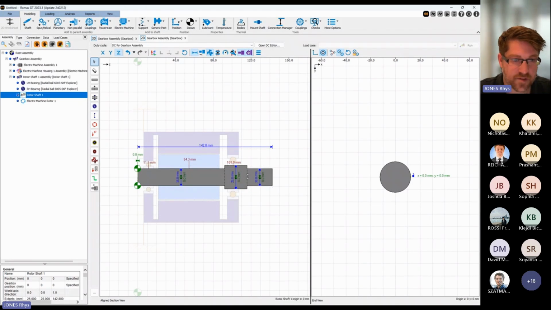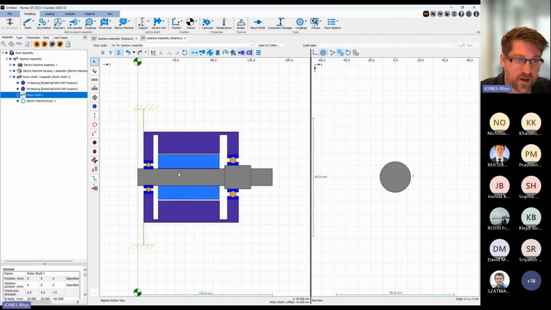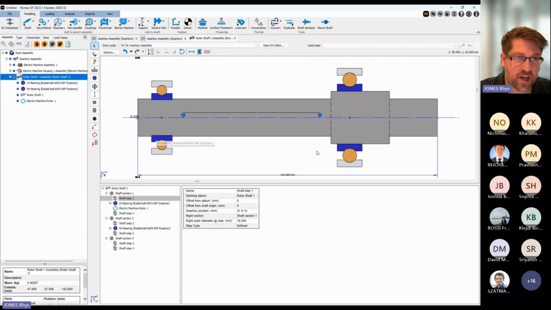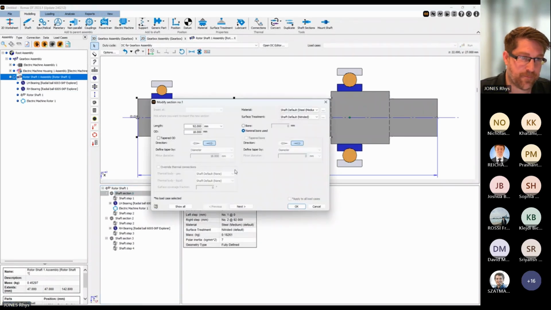Change the position of steps here, and we could start to make it the shape that we wanted. We can also double click on this shaft and make changes directly in this worksheet for the shaft as well. I can select any section from this tree here, and make changes to the length, diameter, bore. I can make tapered outer diameters or tapered bores here as well.